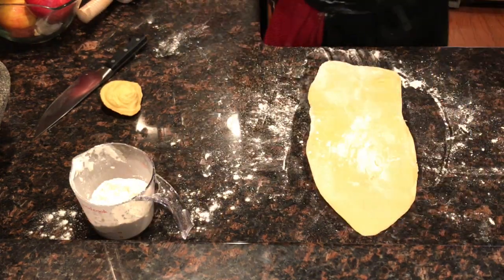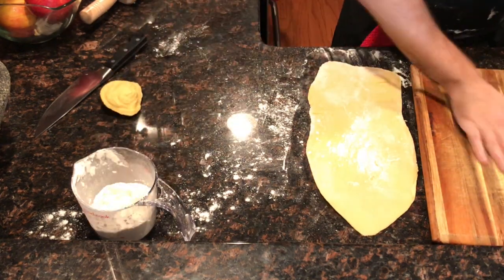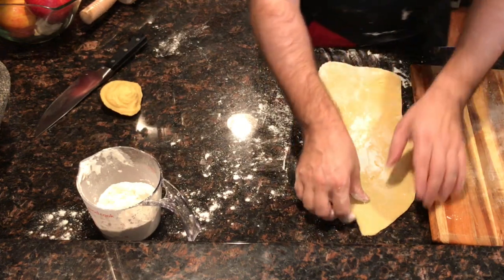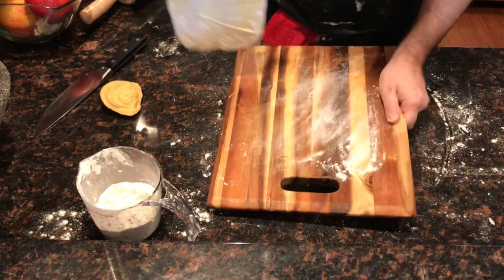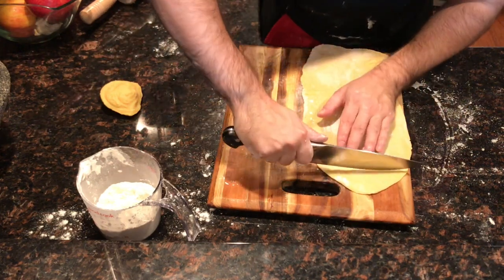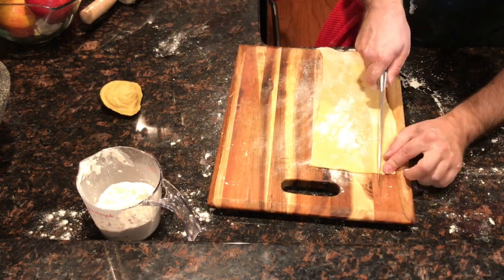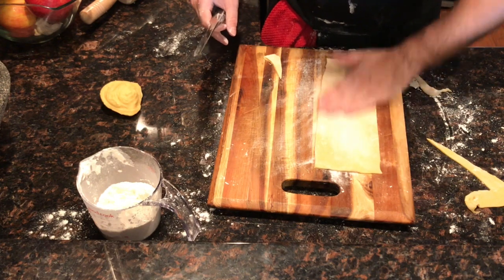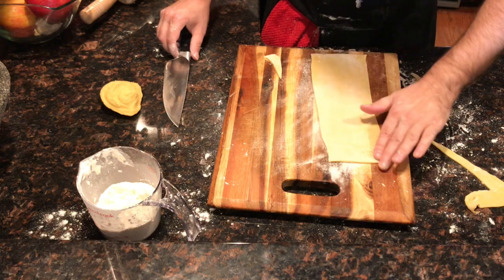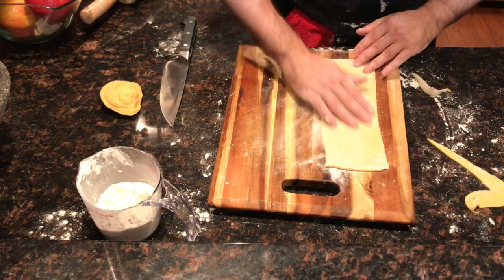Now what I'm gonna do is lightly flour a cutting board so it doesn't stick. And I'm gonna make a very nice rectangular strip of this. Just cut it very evenly. Straight rectangle here. I'm just gonna smooth out the flour on it so it doesn't get, we want it starchy, but we don't want it over floured. Now we're gonna let this sit for about 25 minutes.